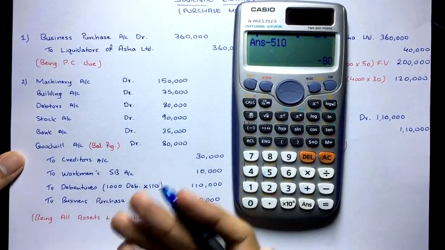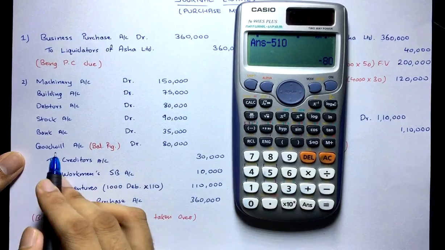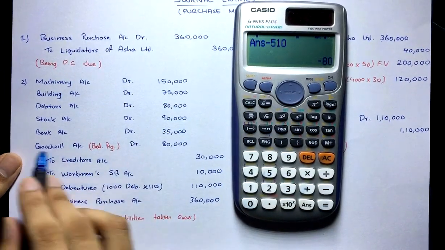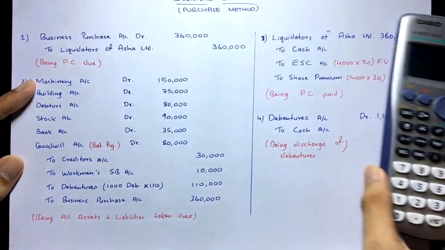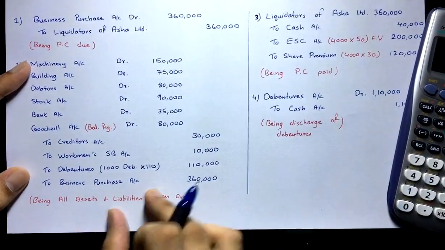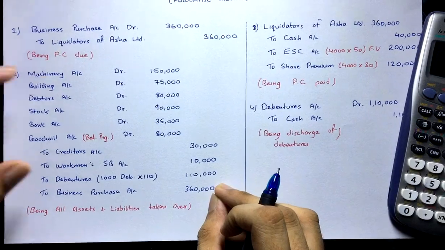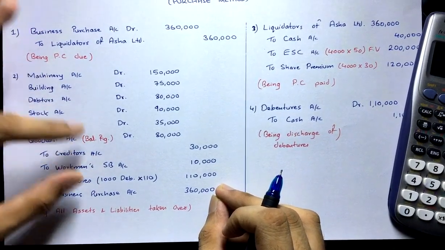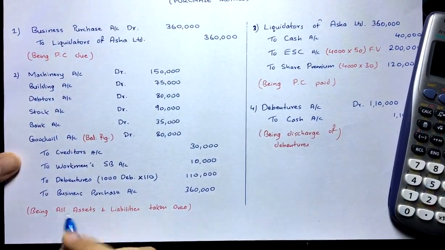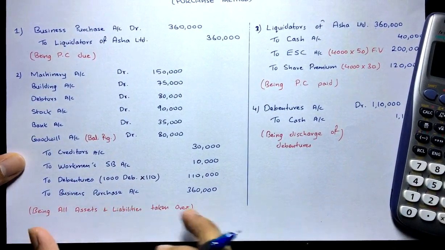Understood? Because it is a loss, a loss has to be capitalized. Okay, goodwill account will be debited. Here it will come goodwill. If the balance came on the credit side, then it will be capital reserve. If you are paying less and getting more net assets, more assets minus liabilities, then you have to transfer that to capital reserve. It will come over here.